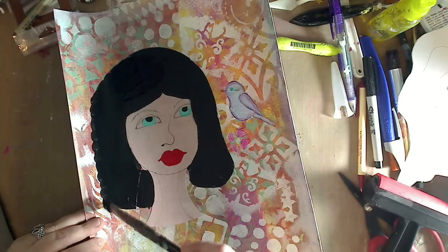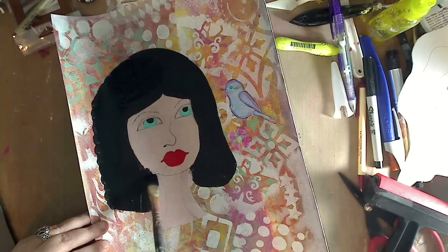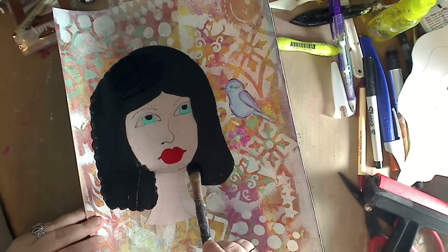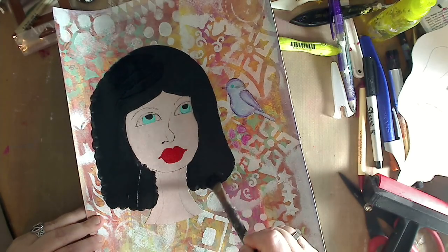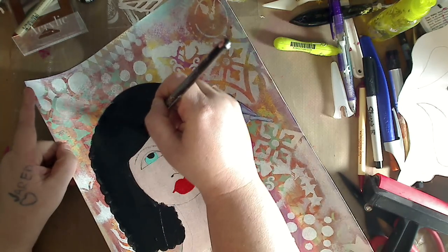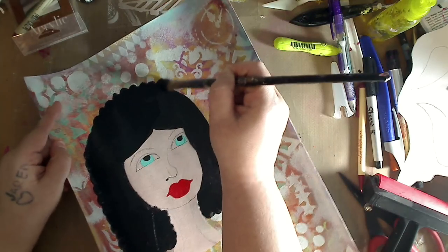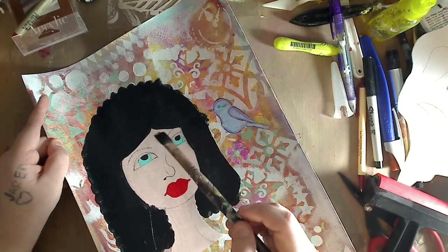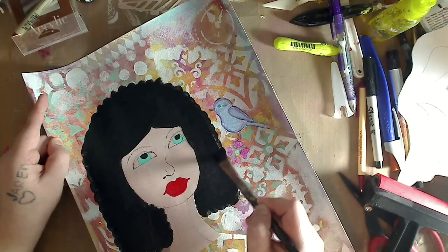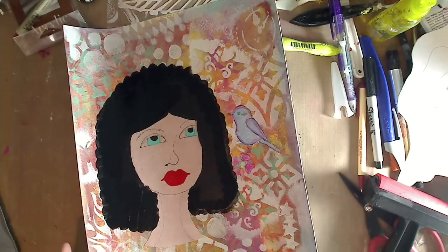It's always darker back there when your hair lays behind. And if a little bit goes on your neck, just do some swirls there too. Do some swirls down here. That's all. Now, if I was going to do swirls on her, you don't have to do swirls. I'm just giving her, I don't know, this is what my hair looks like when it's cut short. And if I don't like it, I'll show you what we'll do. All right, so you see how it gives her a little curl?